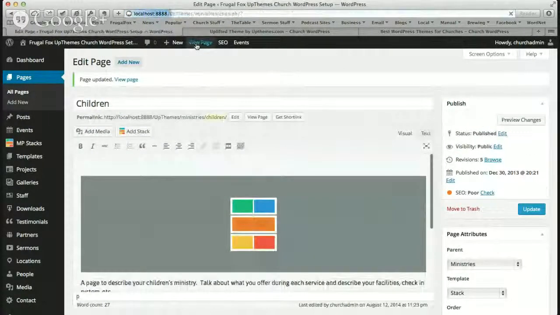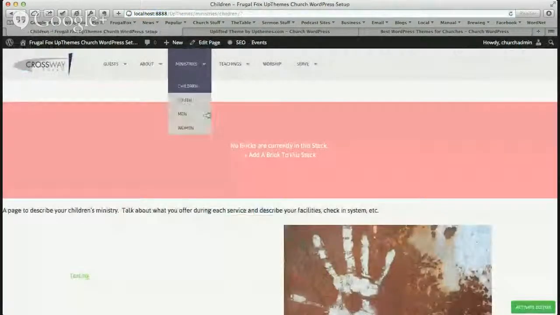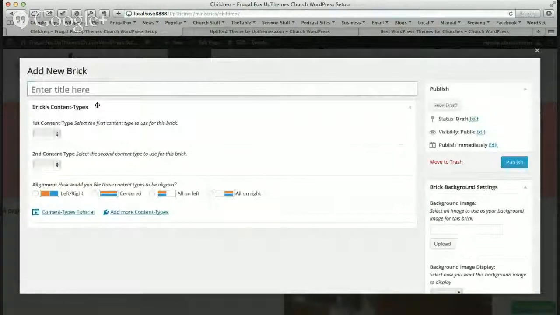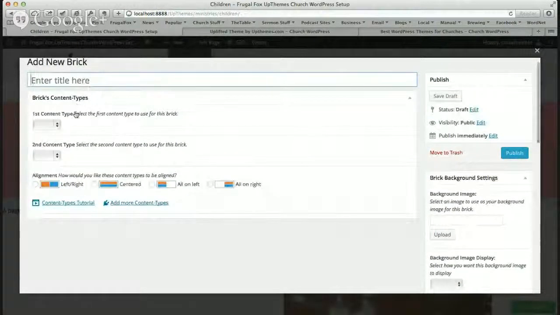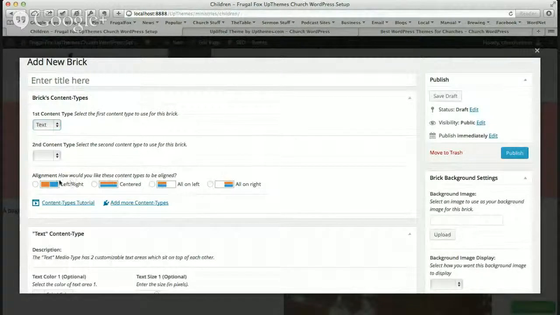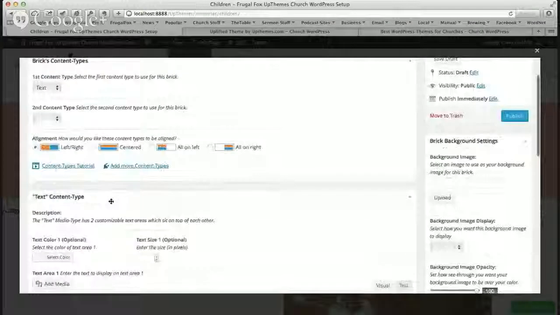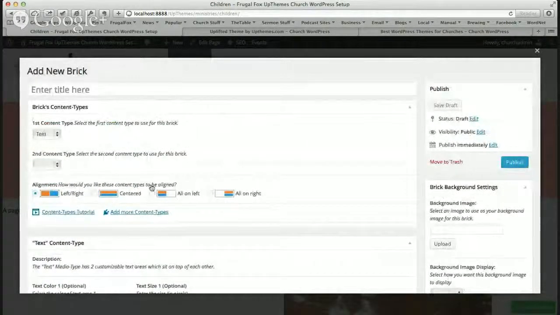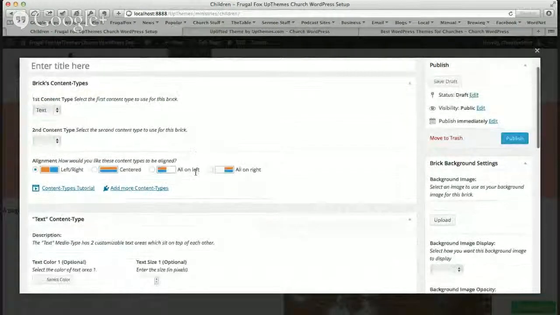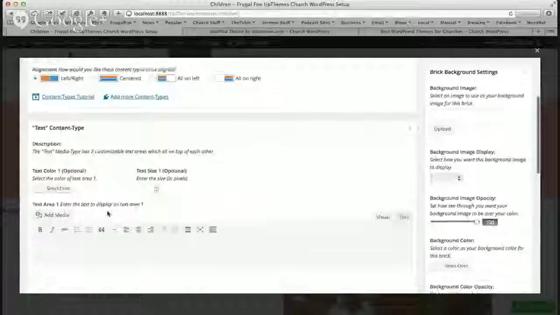The one thing I would say, while I do like the feature, and I think that it's great, if I had a knock on it, I would say that these bricks, as you can see here as I'm trying to edit it, are not quite as user-friendly as some of the other themes that I've used. I mean, it's great. You can do left and right, you can do centered, you can do all left, all right, those kind of things. But it doesn't have as many options. But if you are a beginner, that is definitely a great option for you. It doesn't require any coding or anything like that, and it's pretty easy to use.